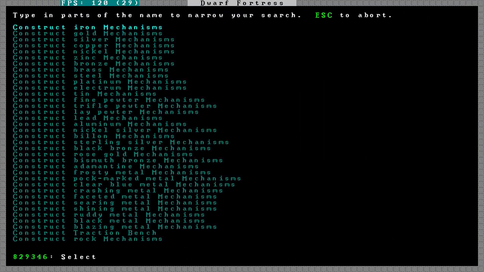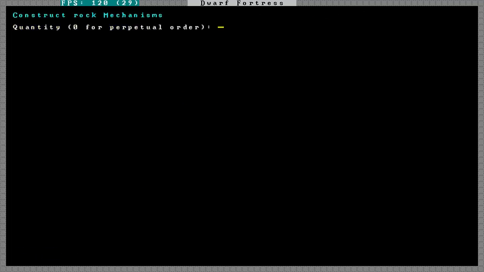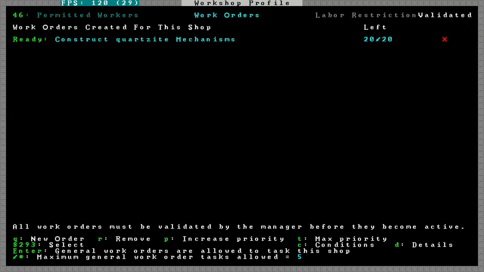Profile, work orders, queue, mechanism, rock. Give me 20 rock mechanisms made of... Could I make it of mica? I could make it of mica. I'm not going to, but I could. I think it was quartzite.